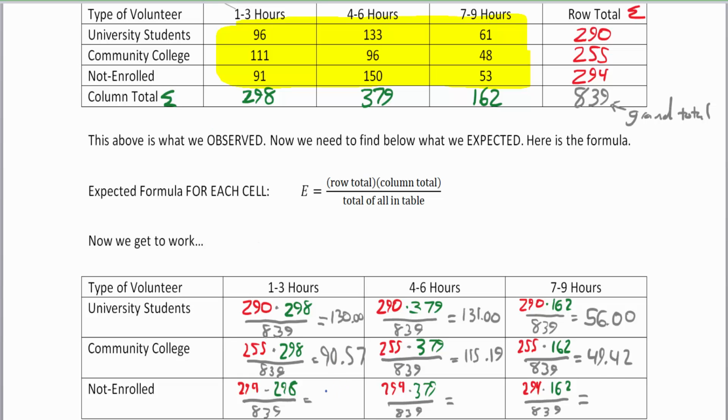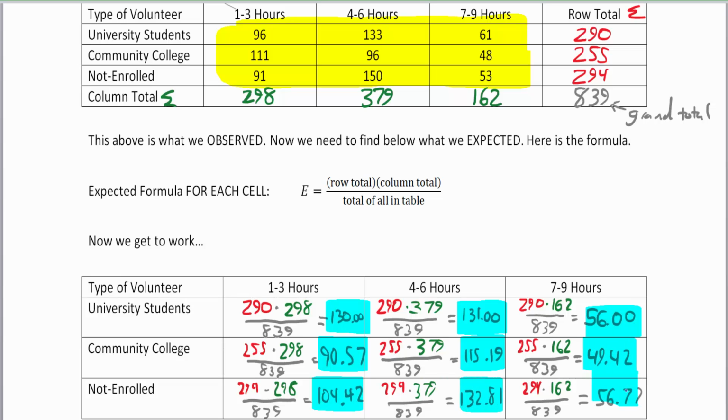You can kind of feel yourself getting into a rhythm, feel good because you're doing the correct work. I always find that in math I feel good if I'm on the right track and getting the same answer as what's right. So here are my three values: 104.42, 132.81, and 56.77. So here's what we found. We have found the yellow as our observed data. Now what I'm highlighting in blue is my expected data.